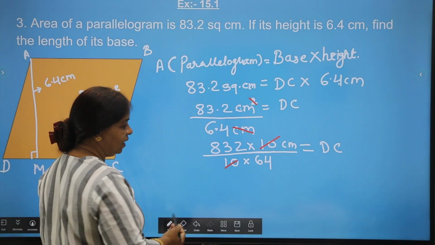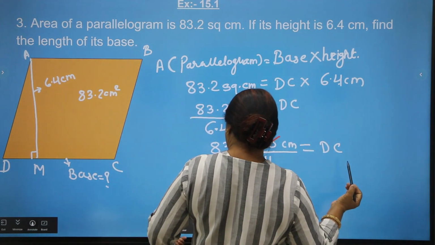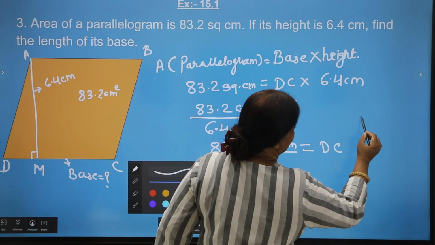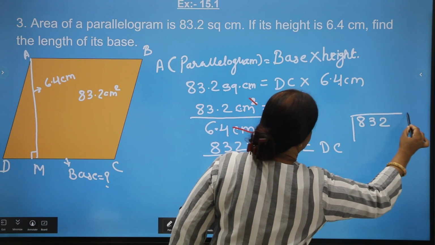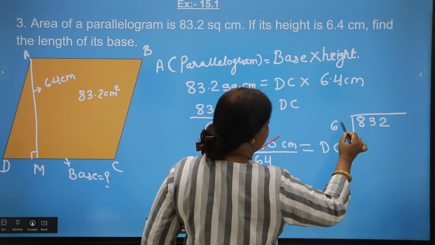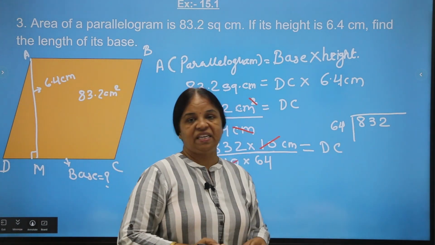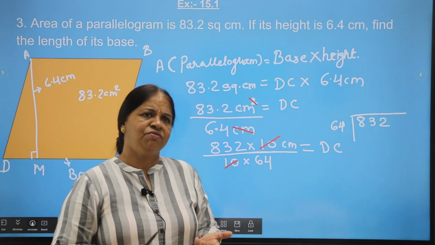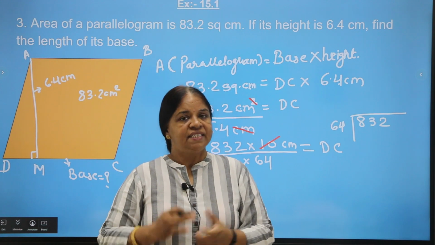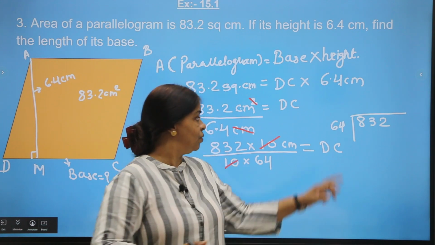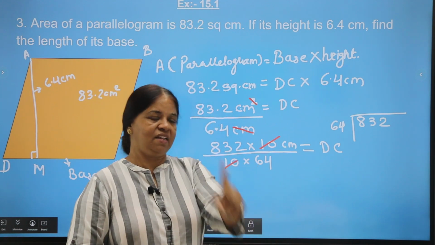Let's divide it simply. 832 divided by 64. See, I am showing every time division for you children. I know children are very weak in division. 64 number and the first 2 number is 83. So 64 can be taken 1 time, because if I am going to take 64 2 times, 60 plus 60 will be 120, which will be more than 83. So I won't take 64 twice. I will take 64 1 time.